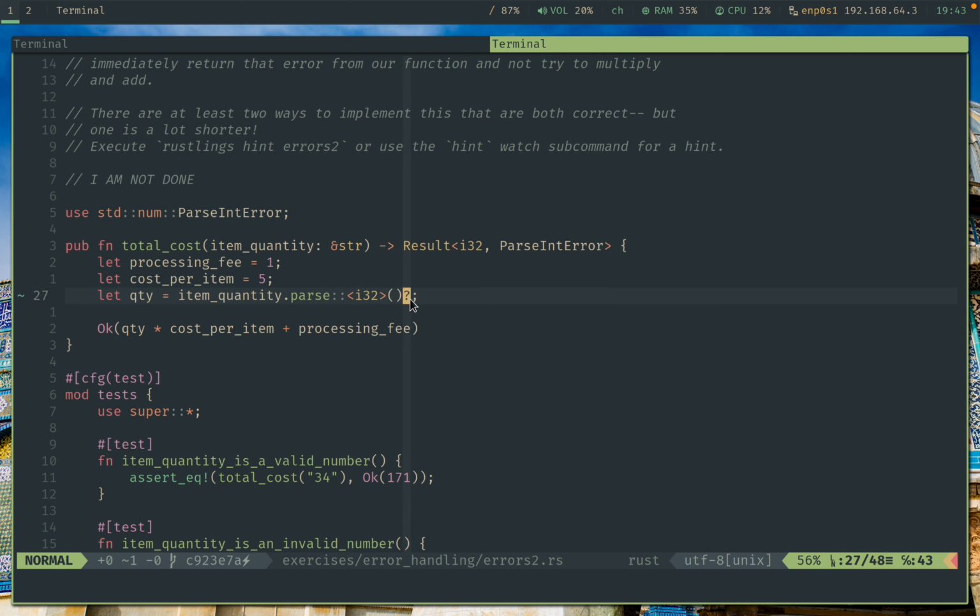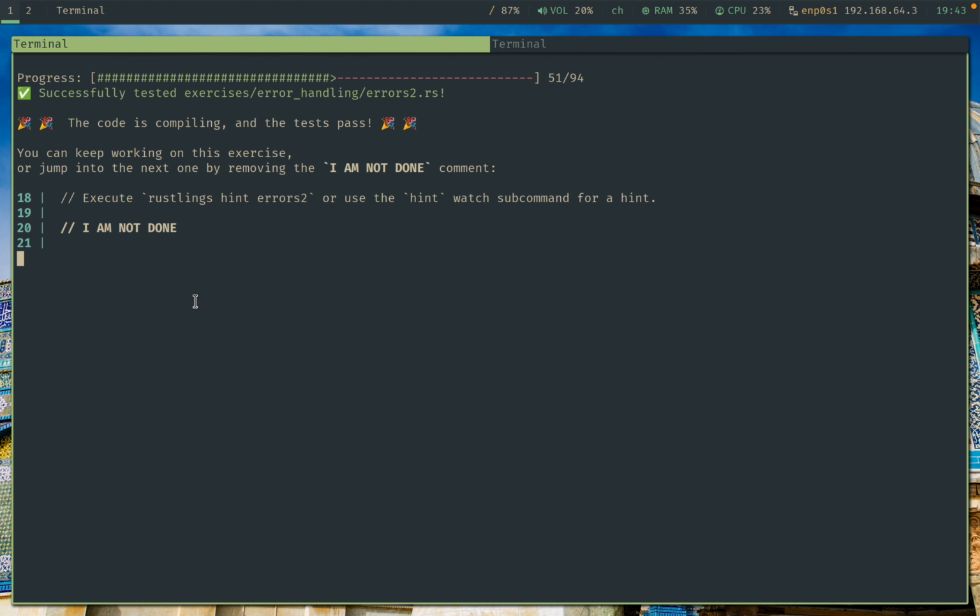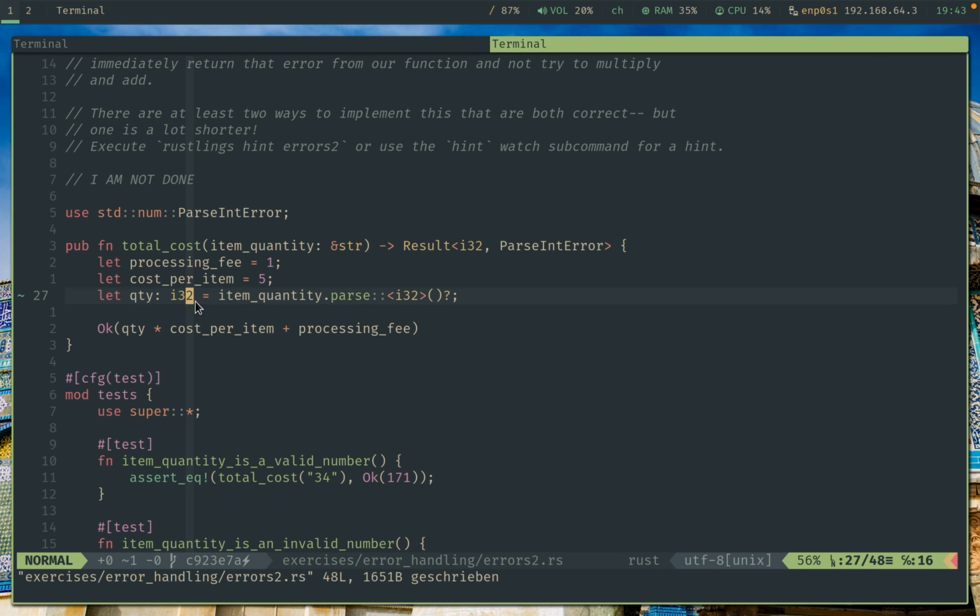And all this does is, it basically is kind of unwrap. If the value is okay, this value, the I32, will get passed to this variable like that. So this variable will hold I32. Let's see if it's compiling. As you can see, that's all right.